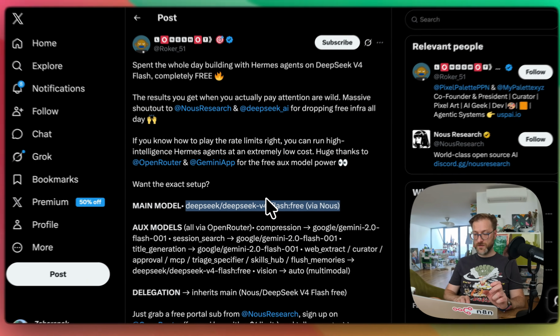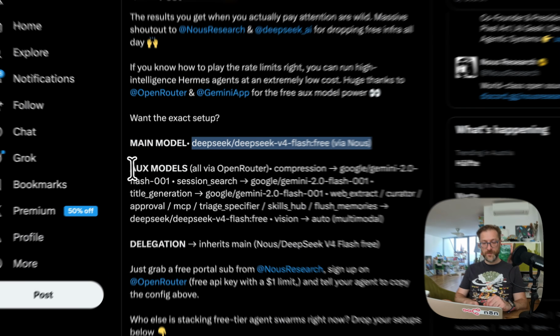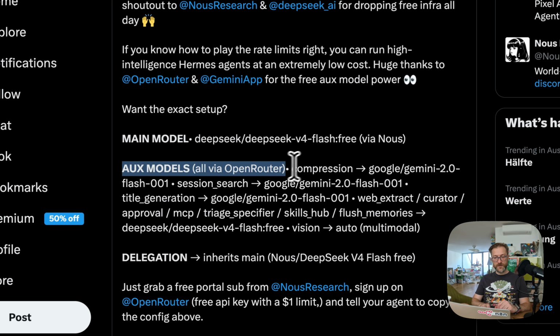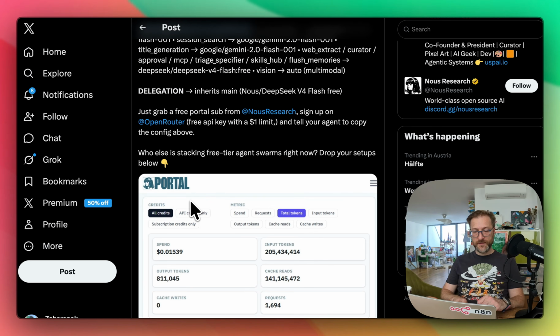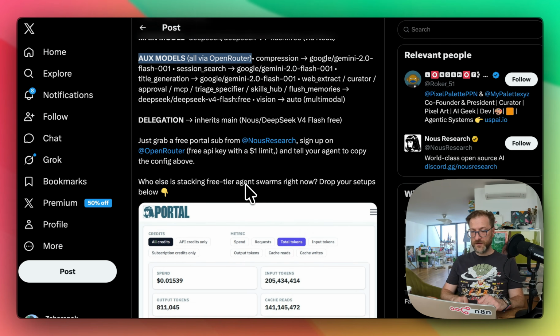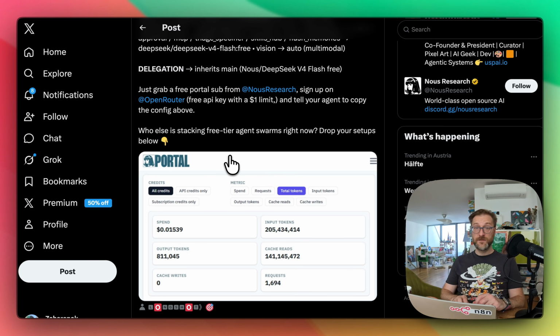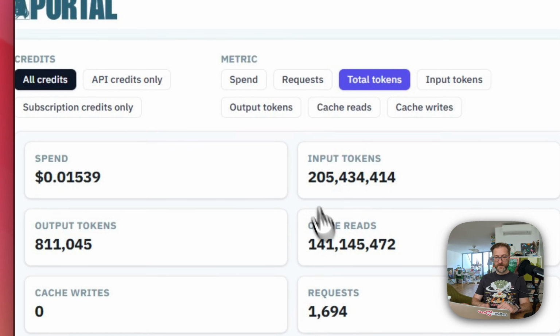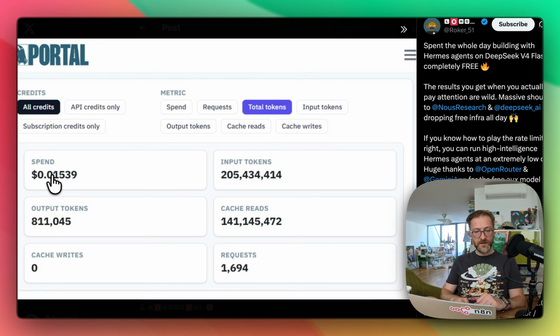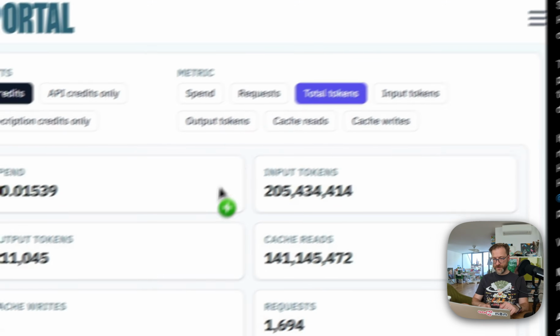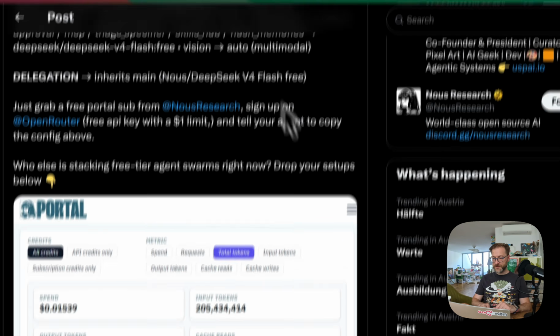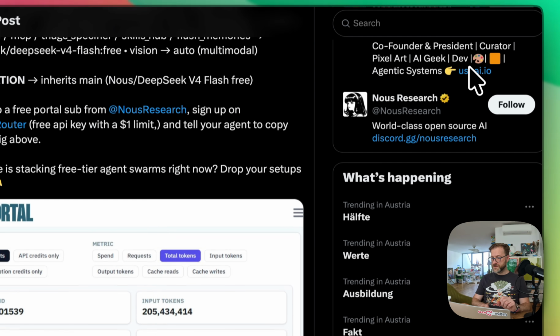I was reading some tweets lately and found that a lot of people are using OpenRouter. But as far as I know, it's quite difficult because OpenRouter is not free. But if you check this tweet, for example, the guy spent around 1 cent for 2 million tokens, and he actually paid just this simple, tiny amount of money for that. I also tried to do my research on that, and I'm going to show you now how it looks.